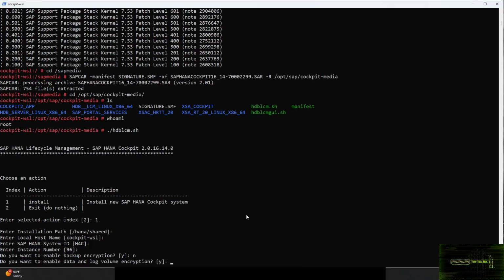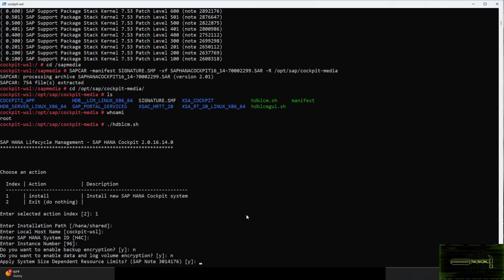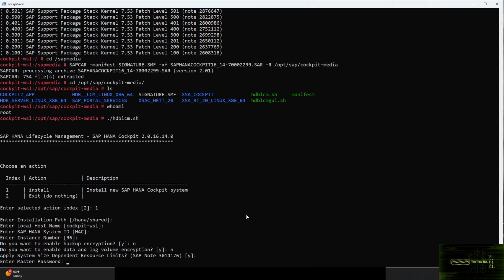Don't want to enable data volume encryption, which is something we can do later once the cockpit is active as well in one of those tiles, which I'll show you in a later video. I don't want to apply size dependent. Oh, I do want to actually apply size dependent resource limits. This is a good idea. So we're just going to use the default value yes.